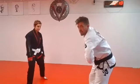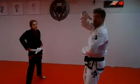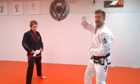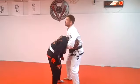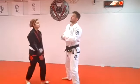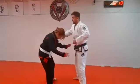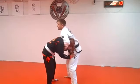If I was to do a guillotine by pushing my hips in, you notice how my shoulder goes back and this giant area opens? So not only is it easy to pull, it's also easy to pull the head out. Come here, please. If I do this, I want you to just lift your head to the ceiling. Yes. How many people out there have done a guillotine and had somebody's head pop out? It happens. Come back.